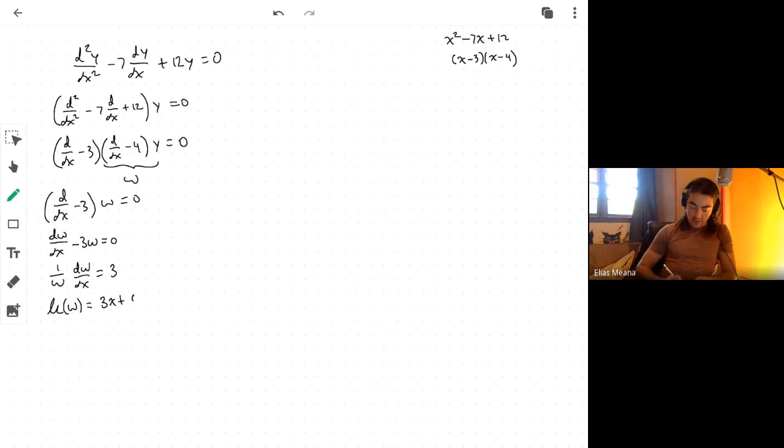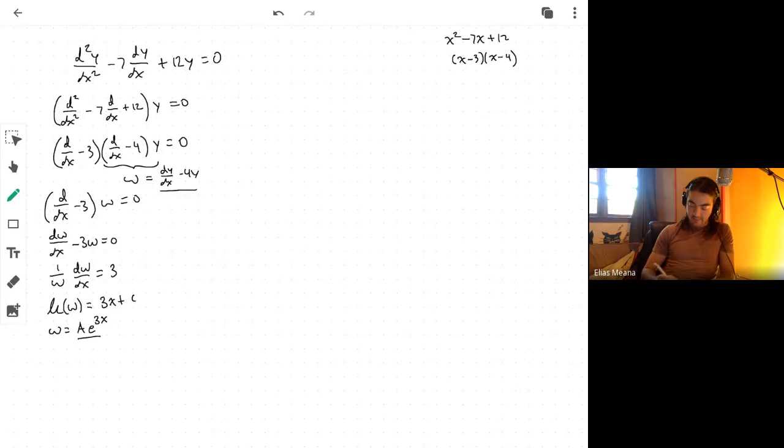And so we end up with omega equals a times e to the power of 3x. This is the whole first slide that we did of the general solution. Everybody follow this so far to finding omega? Yes. Okay. But now keep in mind that we also said omega was equal to dy/dx minus 4y. So we just set those two expressions for omega equal to each other.